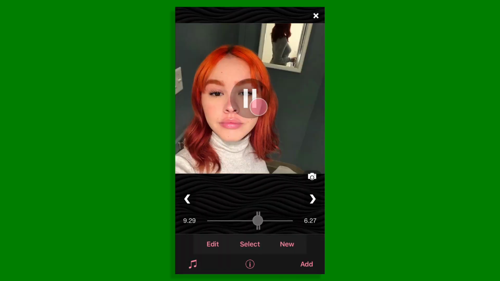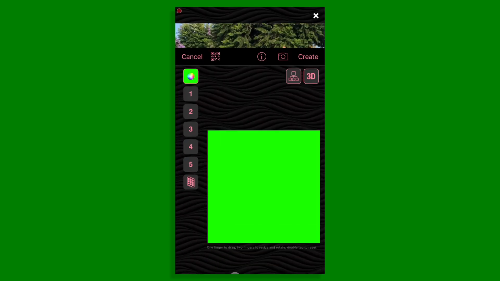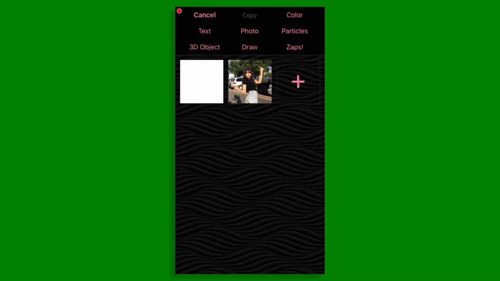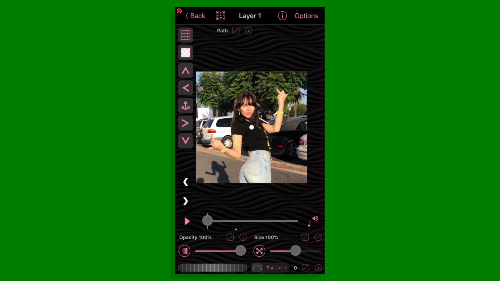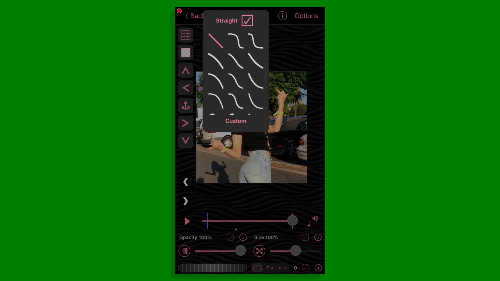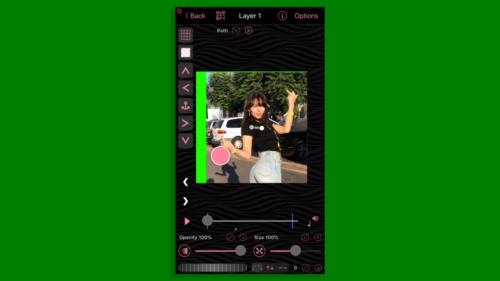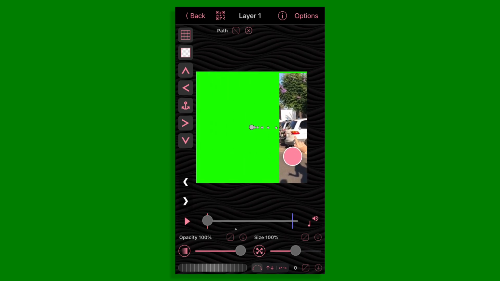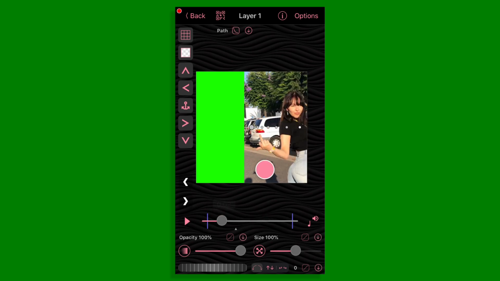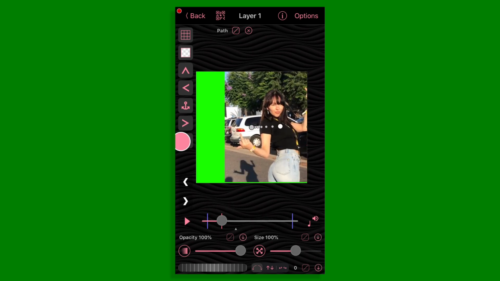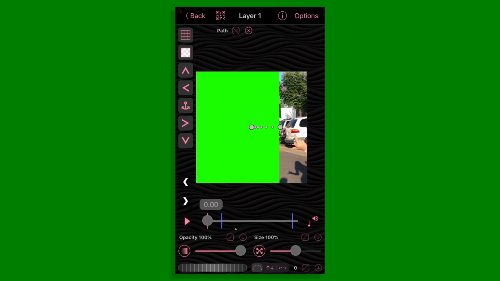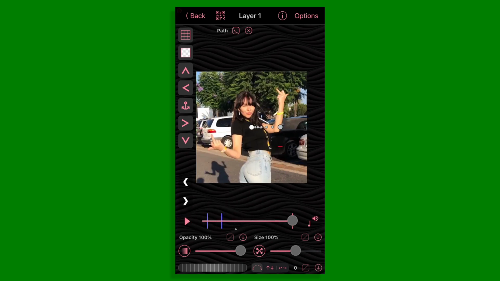Now you go to your next photo or video, whatever you're doing. Go to multi-layer. Get your photo. Oh my god, Rugrats is so distracting. Then you go to the end of the clip, push the down arrow, use the same curving path I used. And then you go back to the front and you go the opposite way. Don't go the same way as the last clip. And then you go 2 spaces in front and you move the photo closer to the middle. Not all the way to the middle, just a little bit closer.